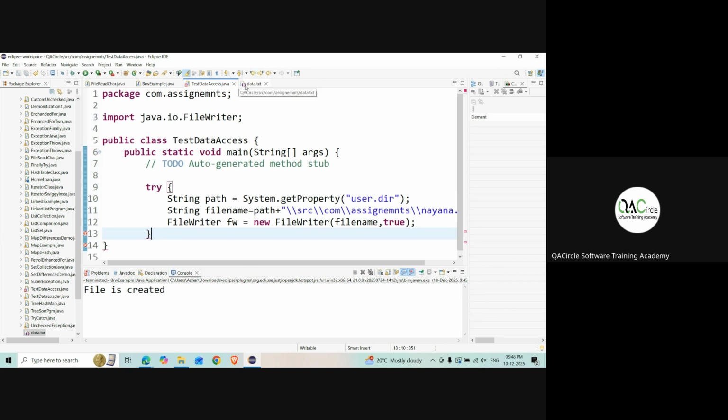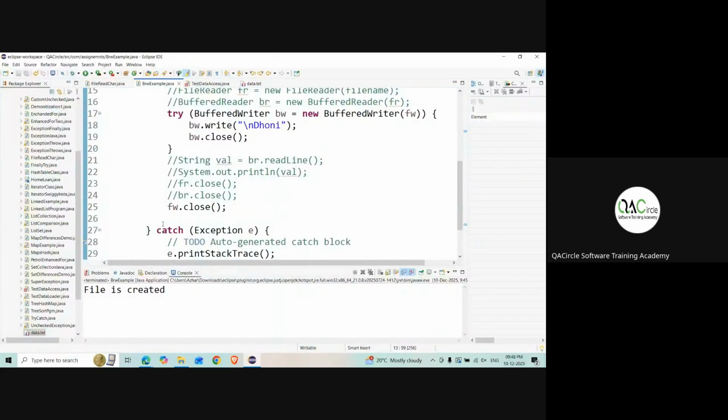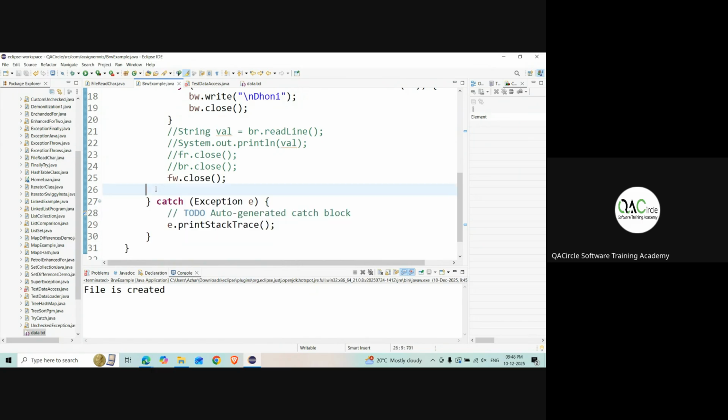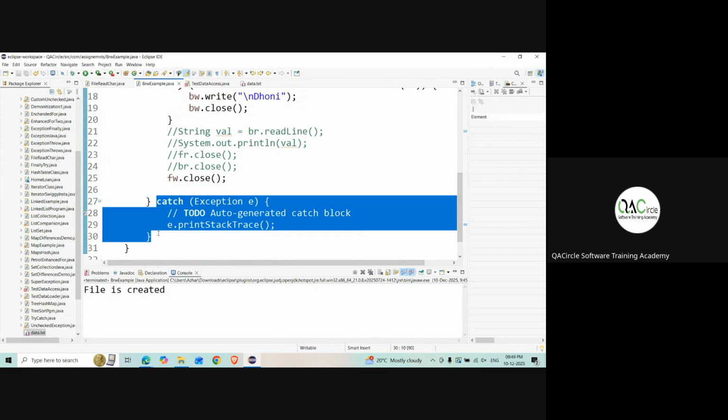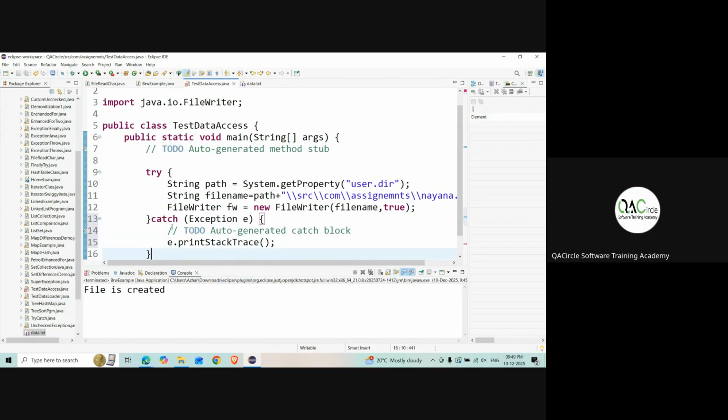So always remember, try cannot exist alone. Try has to be followed by the catch. So try needs catch. Can try be alone? No. Can we write try and finally without catch?